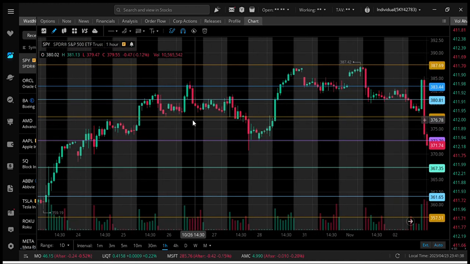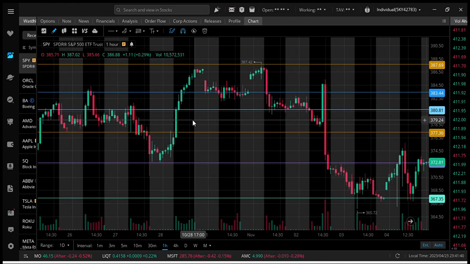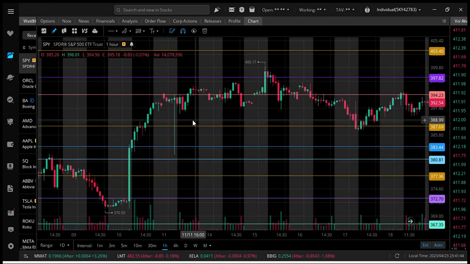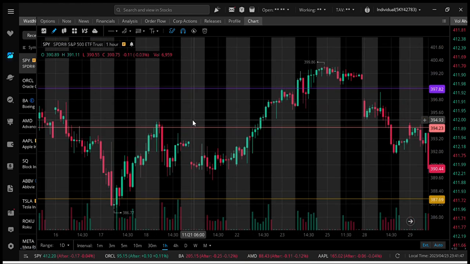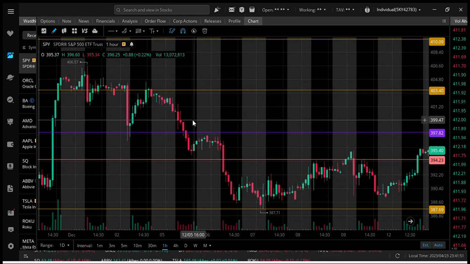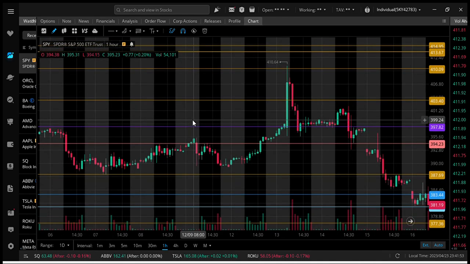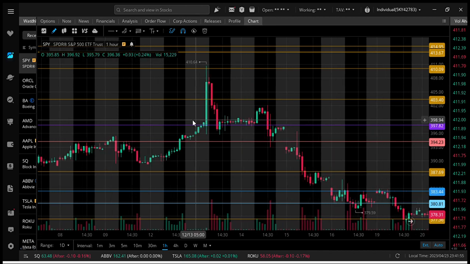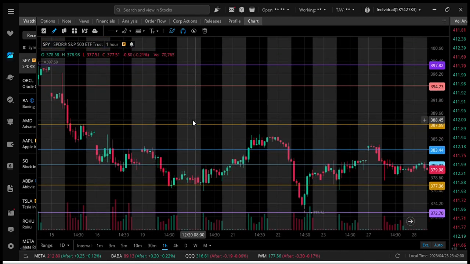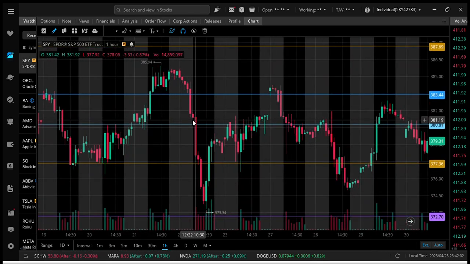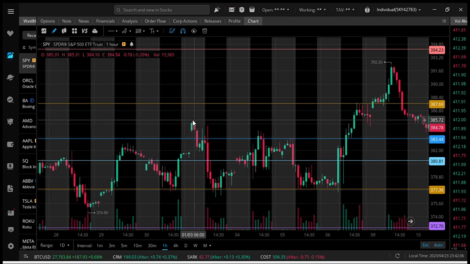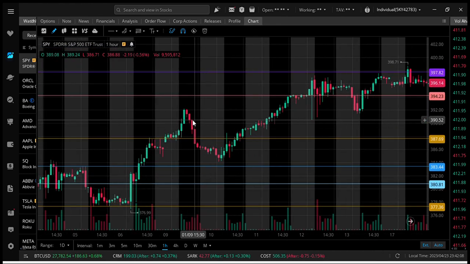Well, I'm gonna do a video on measured moves and head and shoulders. Like, if I don't watch the screen so much, this goes in order. Head and shoulders, bear flag. Bear flag turned into an inverse head and shoulders. Inverse head and shoulders turn into a bull flag. Then the bull flag turns into an inverted cup and handle. And then the inverted cup and handle turns into a cup and handle.